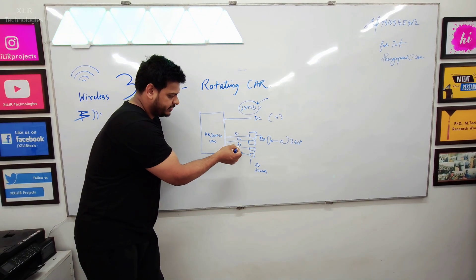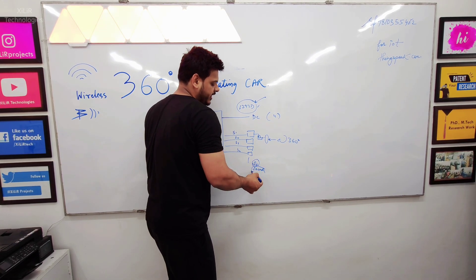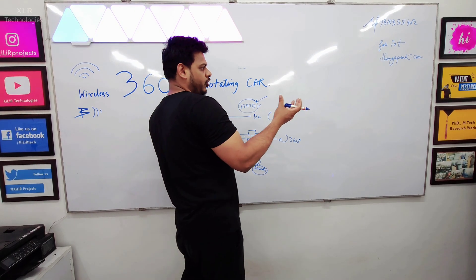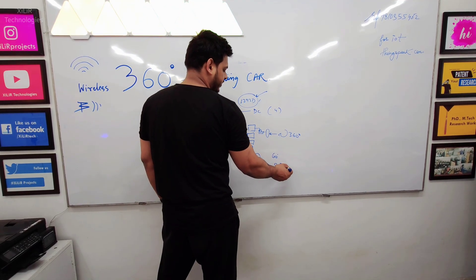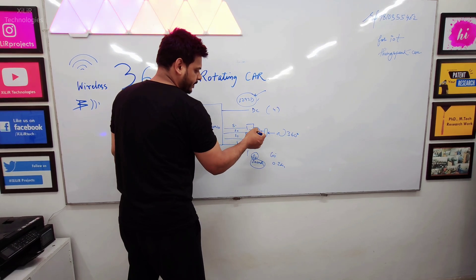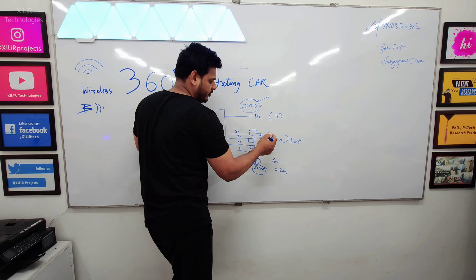I have named them S1, S2, S3, S4. Each servo motor consumes around 5 volts and 500 mAh current. Each servo motor has a torque of around 5 kg·cm and covers 60 degrees in 0.2 seconds. We have connected every servo motor with every DC motor — individually, one servo motor with one DC motor.